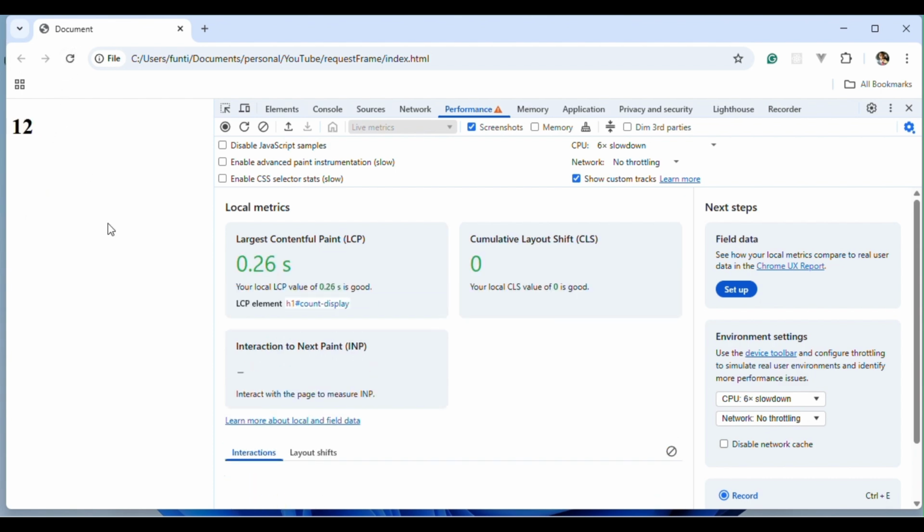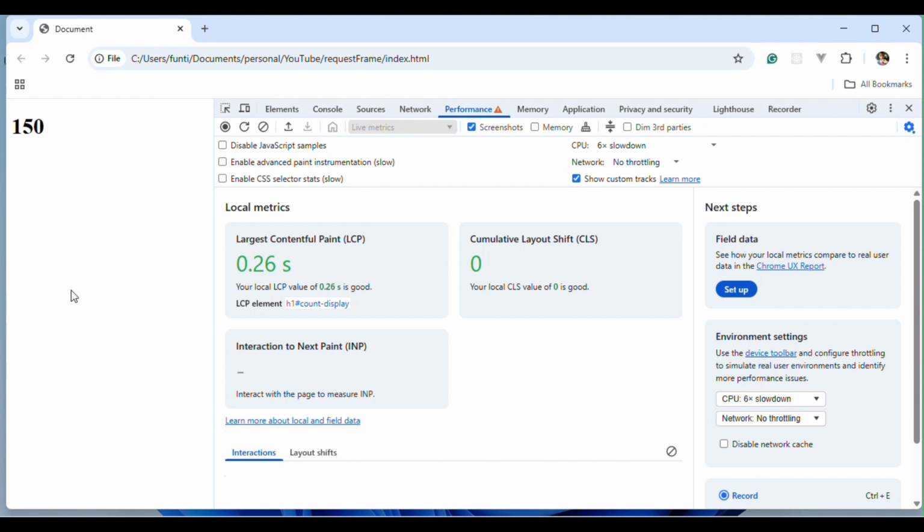So you can see it, even from the get-go, it's not as smooth. You can see it's jittery, it's not smooth. That's because it doesn't align with the browser's rendering cycle. So there is a bit of disconnect there, because we've simulated the system being under a lot of pressure, which is what we don't want. We want our animation to be buttery smooth.